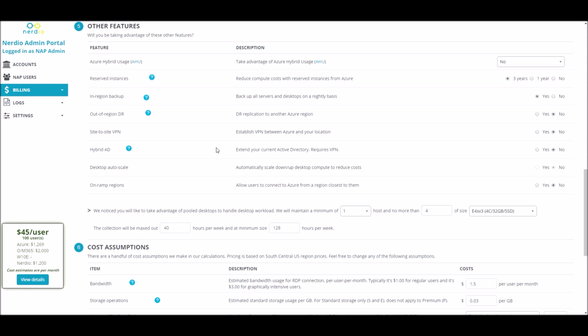The second option is maybe there's something on-prem and the client is very adamant that there's no way they will ever be able to migrate whatever infrastructure is on-prem into Azure. In that situation, it's also a good candidate for hybrid because it allows you to set up connectivity between Azure and on-prem, and have the AD management in both places.